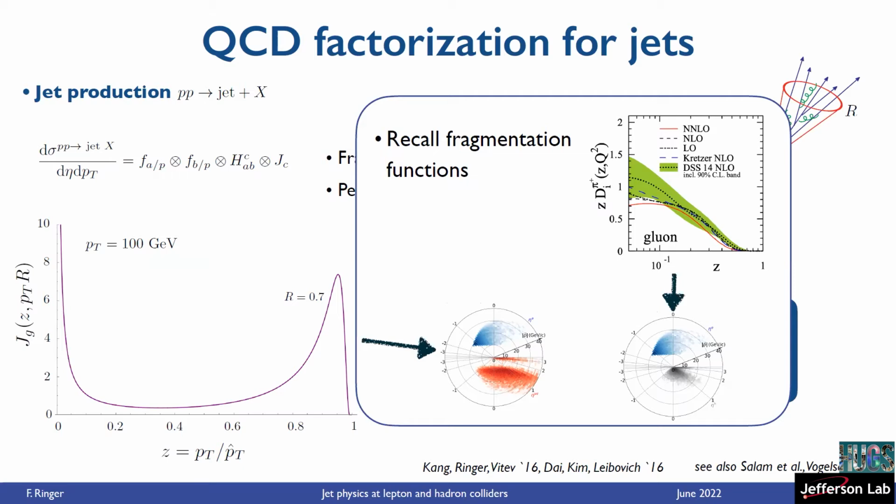The difference, though, maybe I should mention, is that if I take these functions, there's no divergence left. If I do a perturbative calculation and I observe a hadron in the final state, then I have a divergence, and I have to introduce a fragmentation function to get rid of that divergence. Here, I'm not going to end up with a divergence, because it's infrared collinear safe. Infrared collinear safety makes sure that for that particular final state, I'm not left with any divergences. So that's an important difference, and that's why I can just do the calculation perturbatively, and I don't have to introduce a fragmentation function that I have to extract from data. That's the important difference.